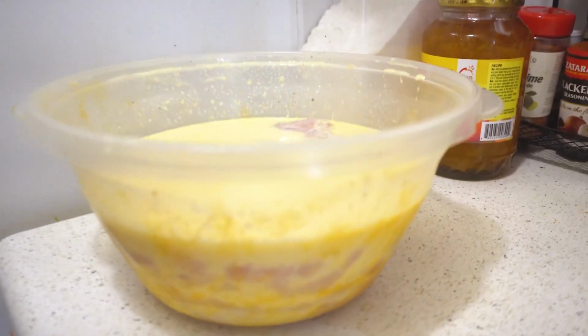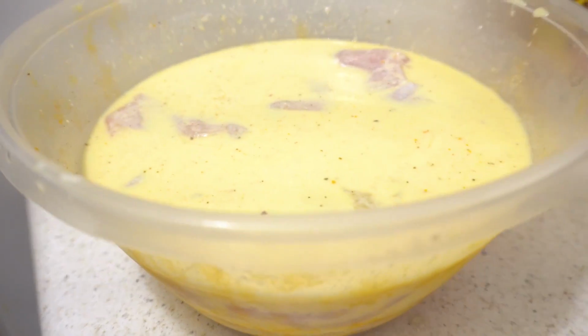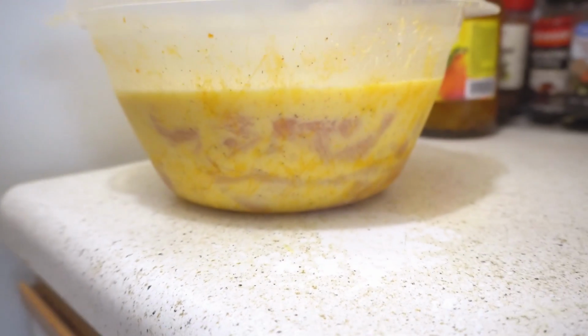It's a combination of sugar, eggs, some of that vodka that you saw, some seasonings, and also some buttermilk. You want that to sit for probably like 24 hours. If you don't want to wait 24 hours, about 6 to 7 hours is fine. So it's kind of like a brine, pretty much. The reason we add alcohol to it is because it helps break down and also kind of tenderize the chicken a little bit.